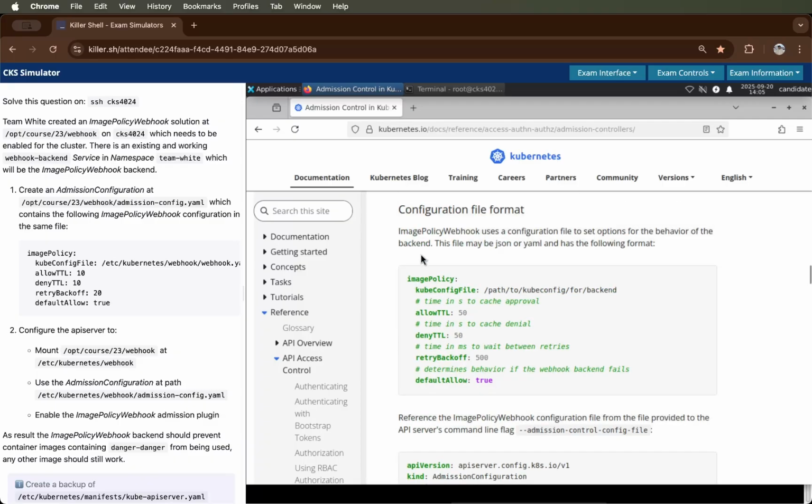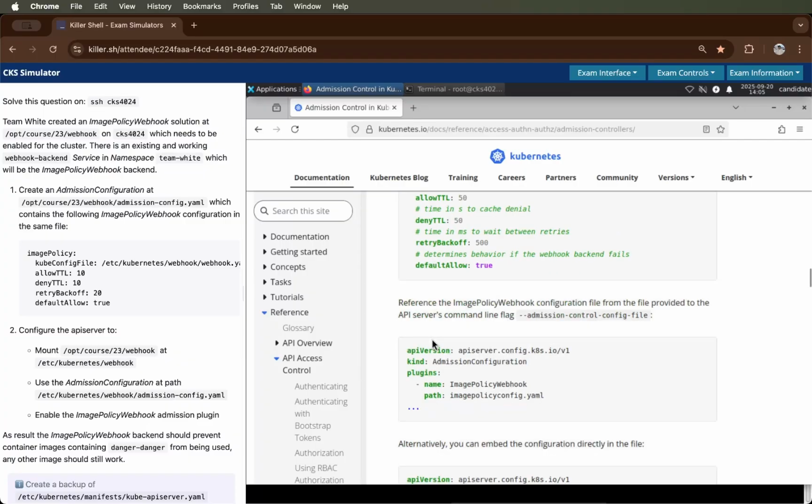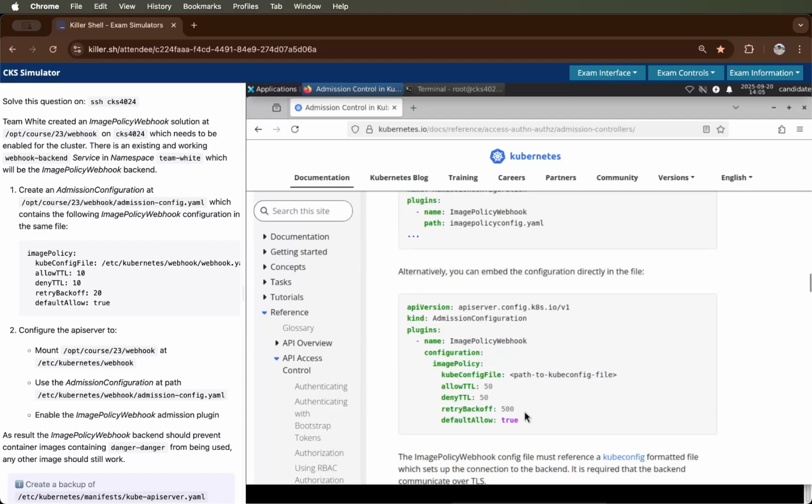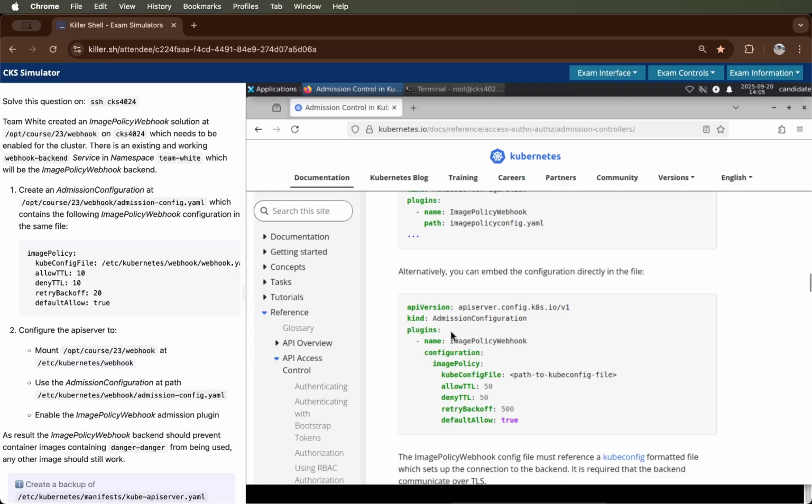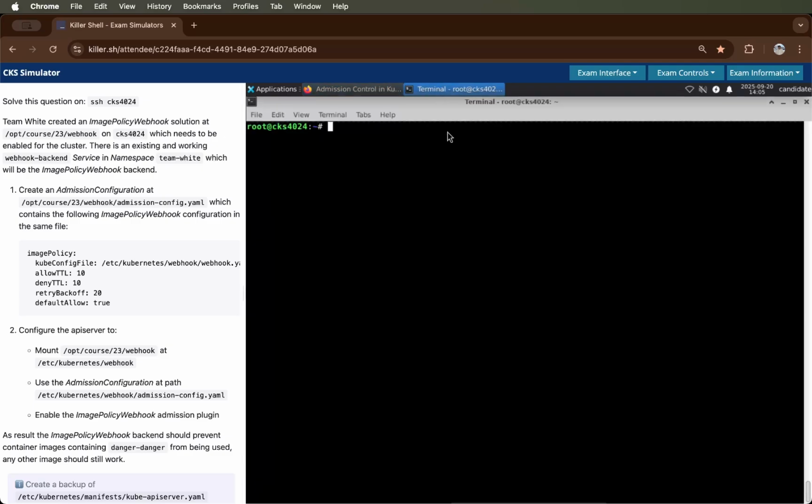Now this is the configuration file format, but we need more, which is the reference for the image policy webhook. So the full content of the file would be like this. We will copy the first main content that is not provided in the question, and we need to get the file name as well, which is admission-config.yaml.